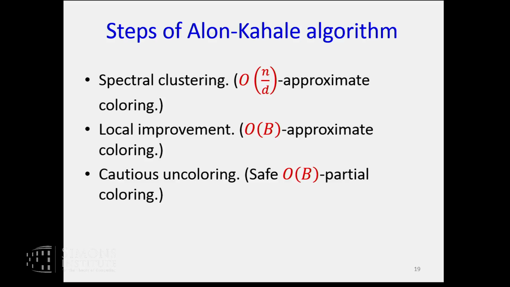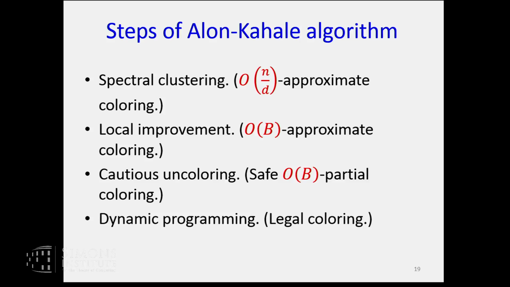The step after that is some cautious uncoloring. Any vertex that looks suspicious for some reason, for example, it participates in some illegally colored edge, might be a good reason to suspect that something is wrong with it, is just uncolored. And what you get after this stage, if you do the uncoloring cleverly, is a safe partial coloring. So almost all the graph is colored, and colored exactly as in the planted coloring, and a few vertices are left uncolored. And the last stage, because the number of vertices which are left uncolored is small, you can finish off coloring the rest of the vertices using some dynamic programming algorithm, essentially going over all possibilities in some clever way.